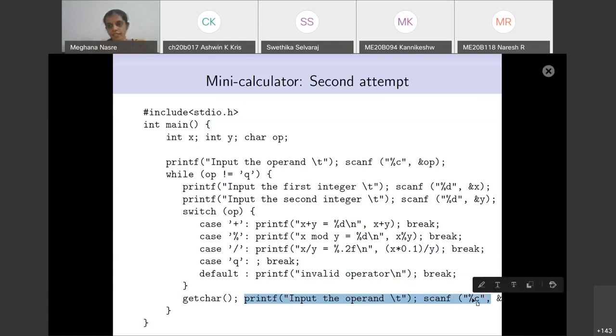So this is where the operator is going to change again, right? This is the place where the operator changes to a different value. You are going to prompt for it, and therefore it is going to go to this while loop, and whether it is Q or something else, you are going to be able to test it again. So we are indeed changing the operator here.